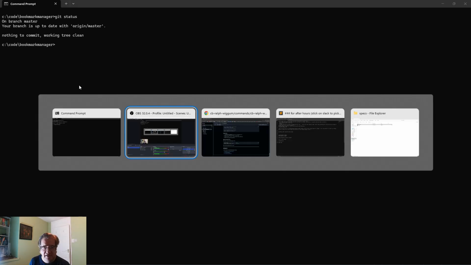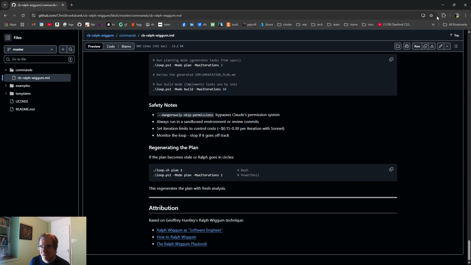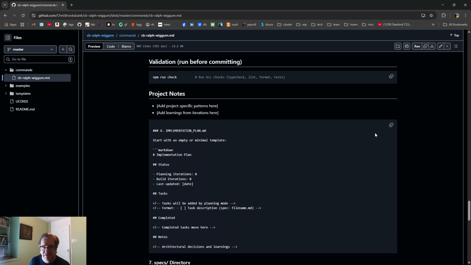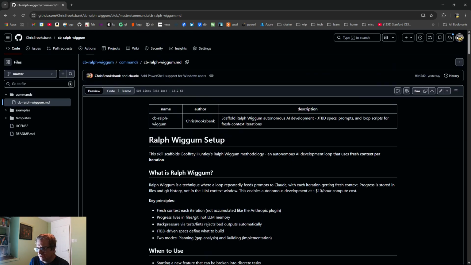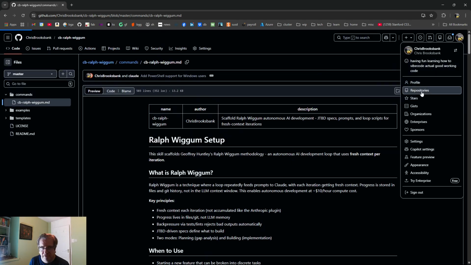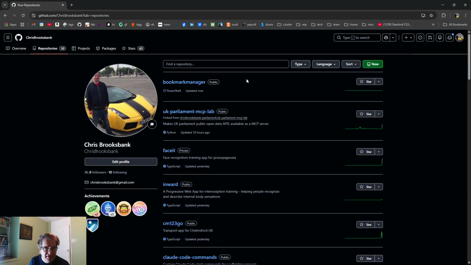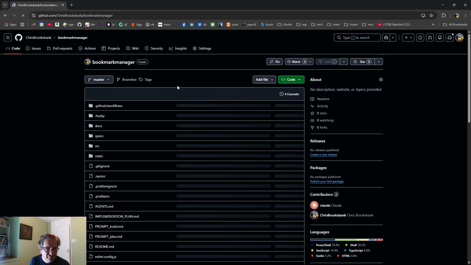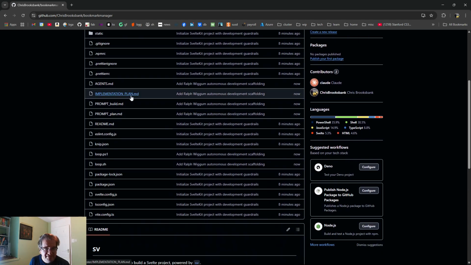Right, and now if we look at our repos and find the repo for this, we can have a quick look at the files. Here's the implementation plan. It will be blank.